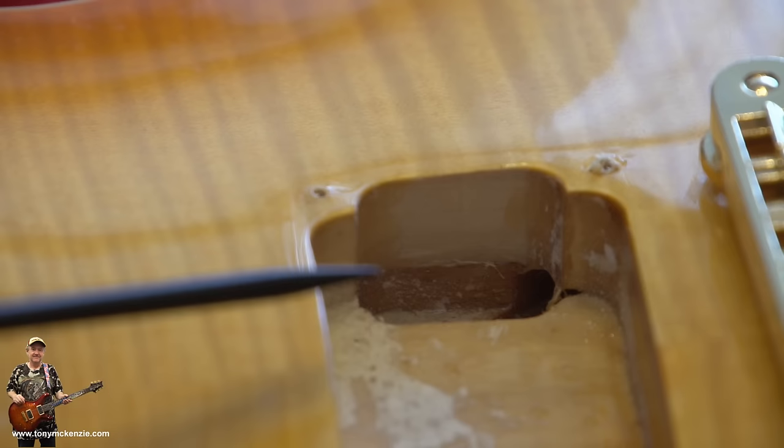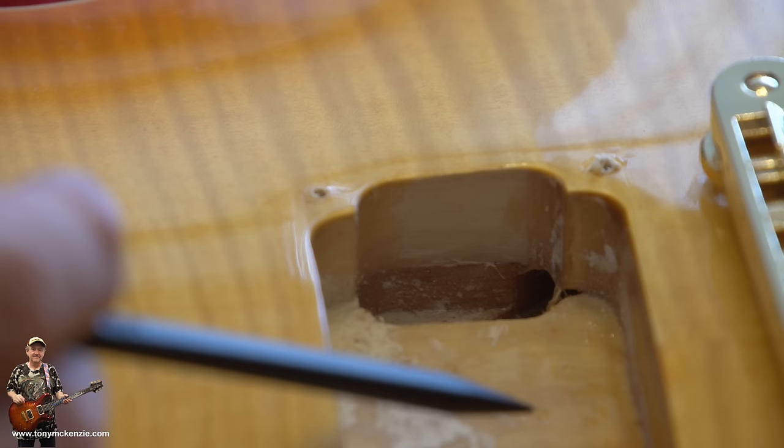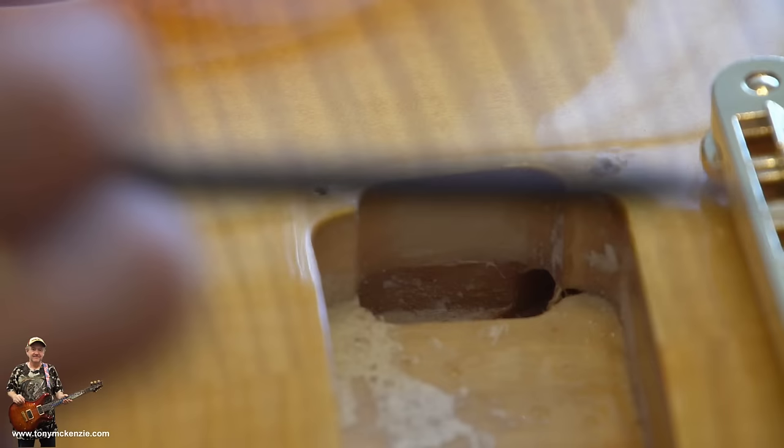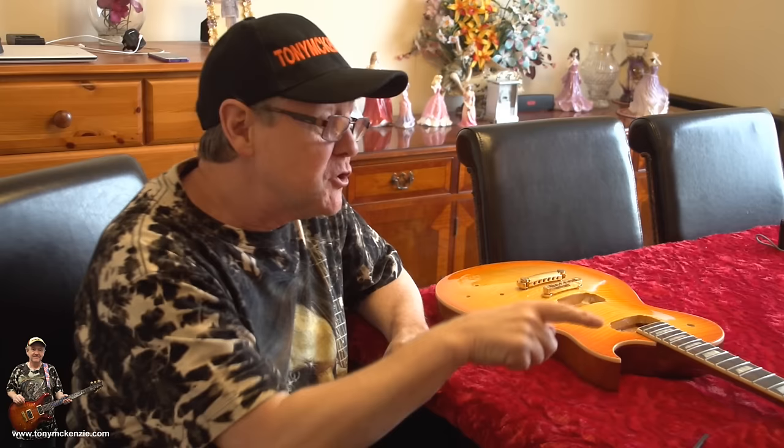It's plain and simply misleading, like every single aspect that I've come across up to now of this Harley Benton. It isn't what it looks or says it is. Well, I guess it says it is, but it doesn't say it's photoflame, does it? Let's go back. Oh, for now, by the way, I've left the tuners on there. I don't want to go to any expense further than what I've gone to unless I have to.